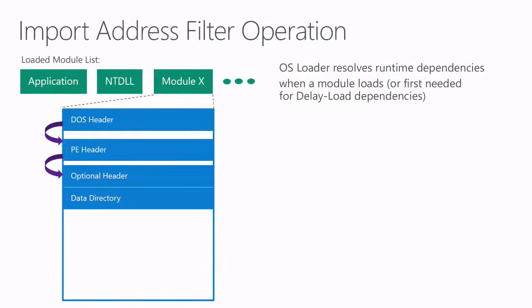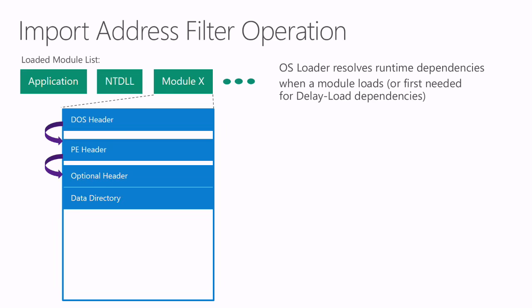So we wanted to see if we could raise the bar in terms of the protections that EMET could provide when we added it inbox. So we thought about how we could break this import address table technique. And the way that the OS works, when you have a DLL loaded into your process, your DLL, module X in this example here, it could depend on some other APIs that other DLLs expose on the system. And the operating system is responsible for loading your DLL, and then any of your dependencies will be loaded as well if they're not there currently.